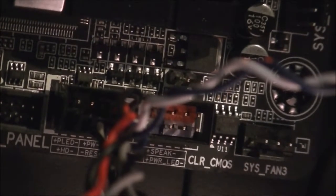Right, now we've got the power LEDs. Sorry, just lock again. Power LED on the far side here. Now, I don't know why a lot of manufacturers do this, but it seems to always be a 3-pin one. So, should go in. A bit of a distance from one another. That one's in. And that one's in. Okay. Sorry if I made everything go blue, don't know how long that happened. Oh, you see, they're all in now.